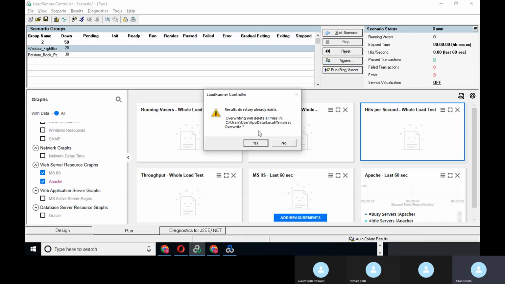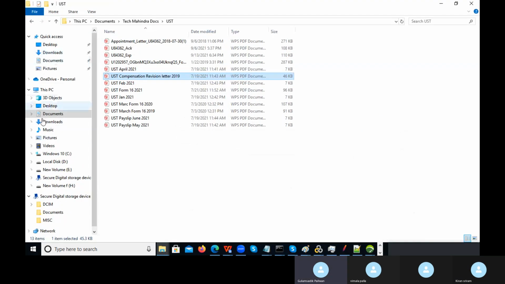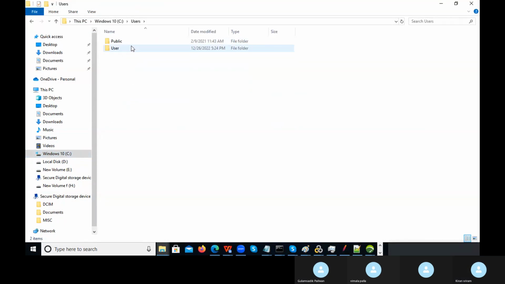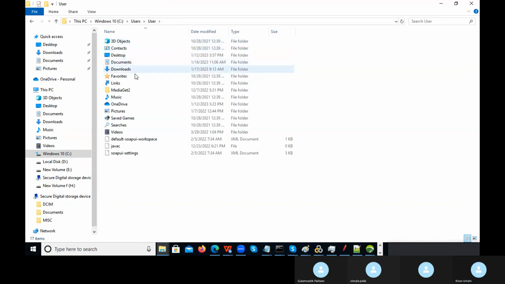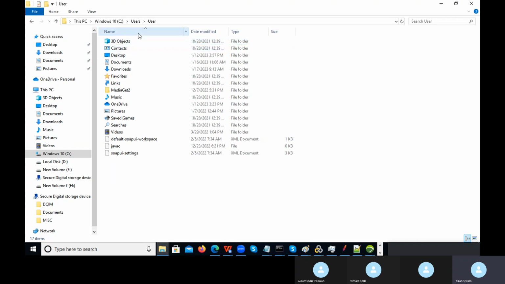If you want to change the directory, or create one somewhere else, you can change this. For example, we'll go to this folder, see Users, AppData.